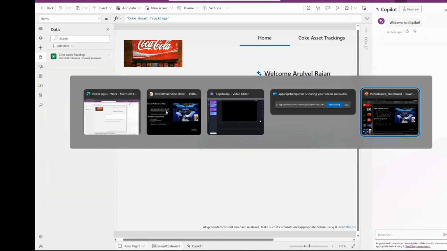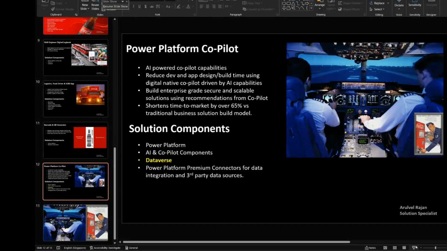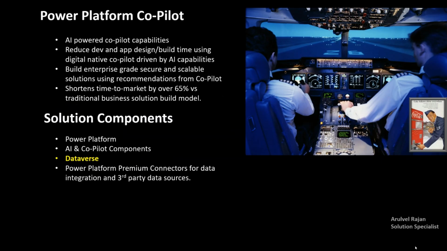Before we end this demo, I just want to summarize what we just saw today in this demo. The Copilot-powered app building process simplifies, streamlines, and also avoids errors when you create those business apps. The Copilot gives you the right suggestions based on millions of transformation models that are available within the Azure AI solution. And you could go live, in terms of go to market, in days and weeks' time rather than months and years.